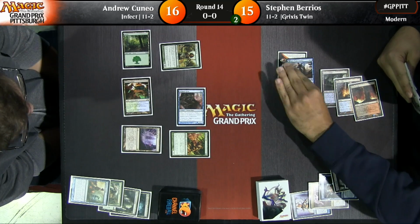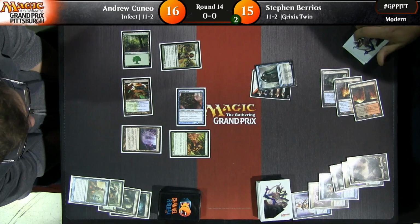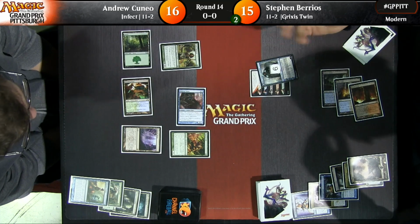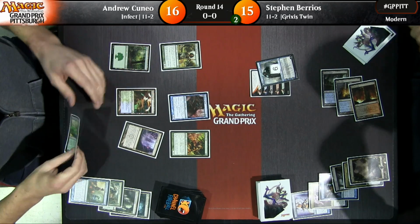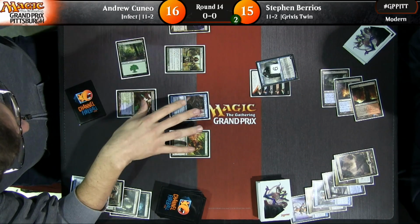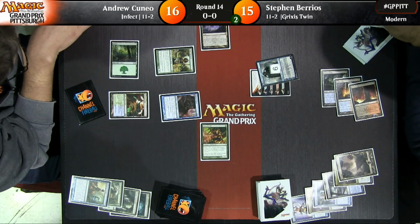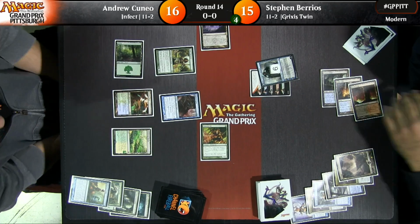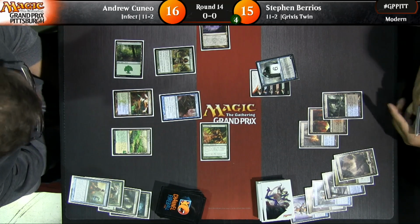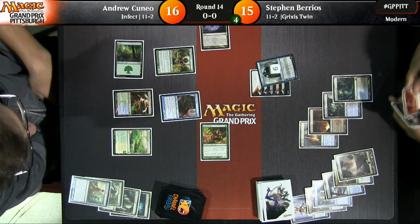Now we're in dink away for 2 at a time mode. But we're also in Jace's now a Planeswalker mode. Wow. Pick your poison here. Yep. And Andrew is empty-handed next to that Kolaghan's Command. Fire up the Nexus. It's funny how attacking with the Nexus doesn't actually turn a profit since it doesn't get the Exalted trigger. All the return from graveyards for Stefan Berrios. He just drew a Snapcaster Mage.